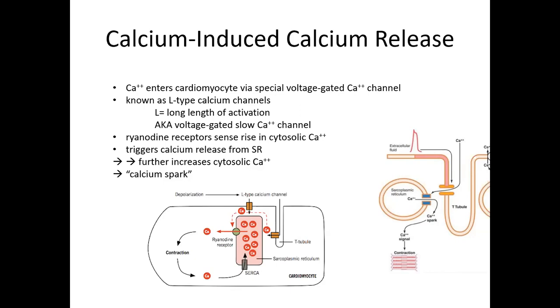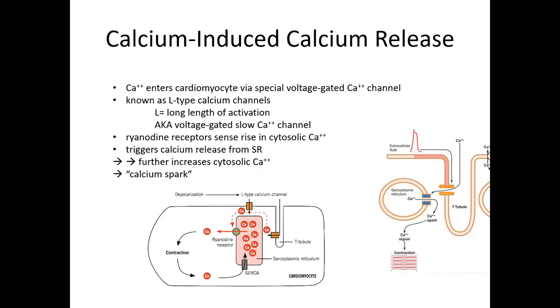So the fact that they're open a long time and slow to close means lots of calcium is going to enter the cell. And so this is why ryanodine receptors are going to be able to sense this rise in cytosolic calcium, because a significant amount of calcium is going to enter the cell.